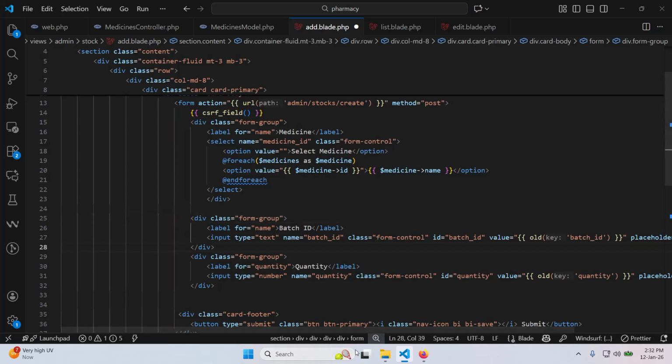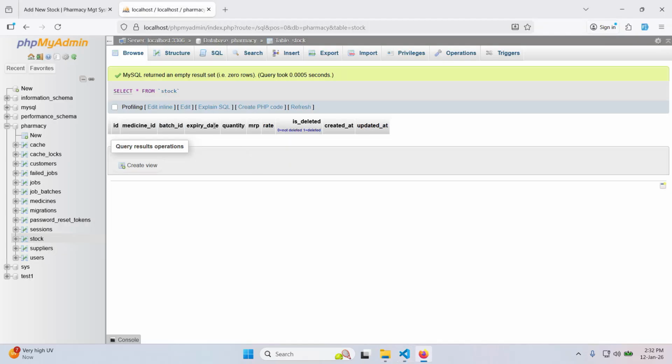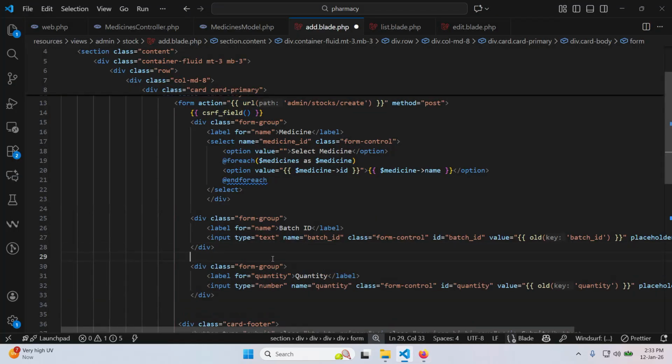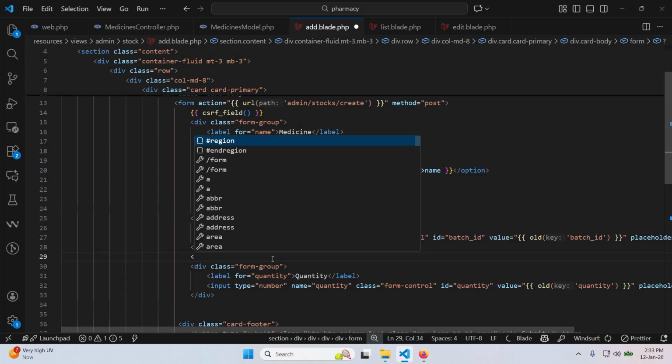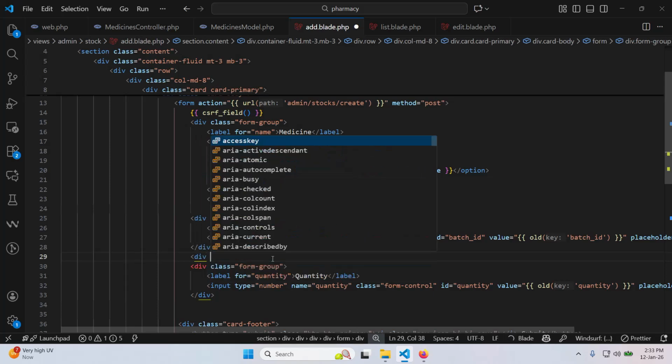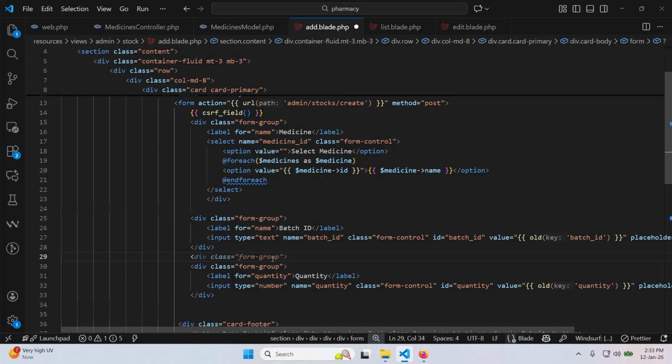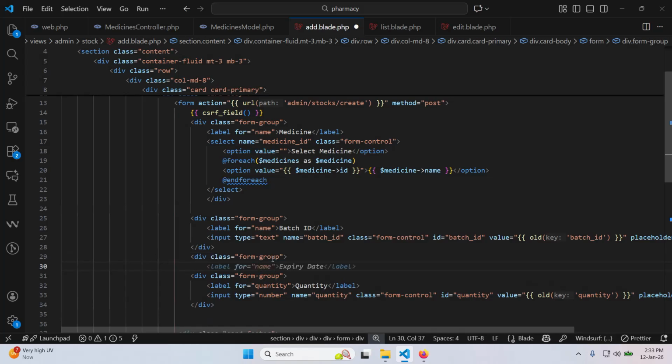Okay, and then we have expiry date. So let's say this div form group, and then our label is going to be expiry date.